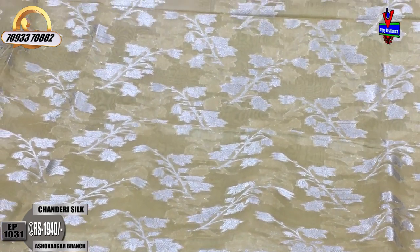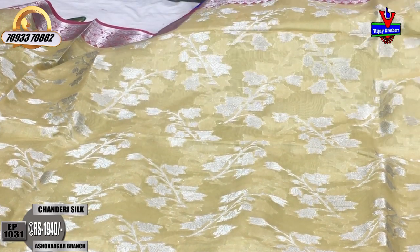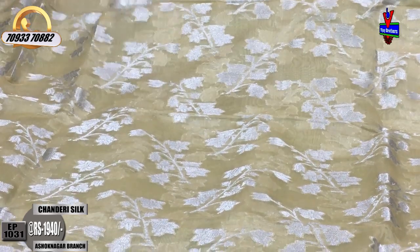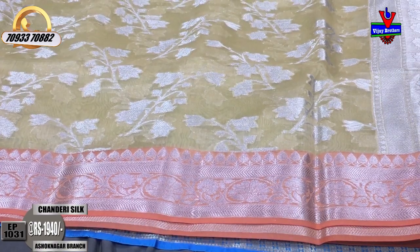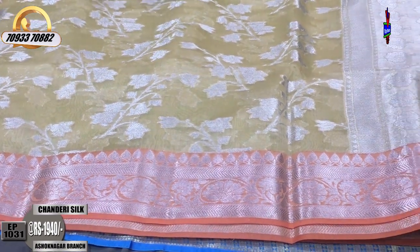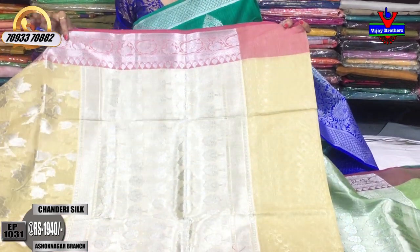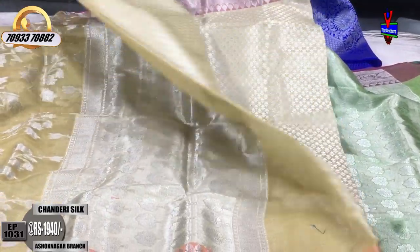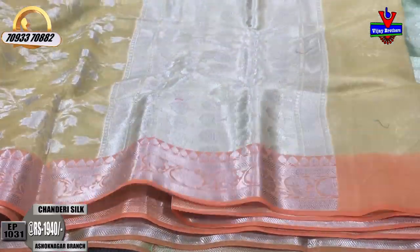I also have a silver color saree with allover silver color and same color combinations. There is a white orange color on the side. The blouse is a contrast blouse in two colors. The tissue background with the tree stripe design looks very beautiful, and overall this is a classy style.